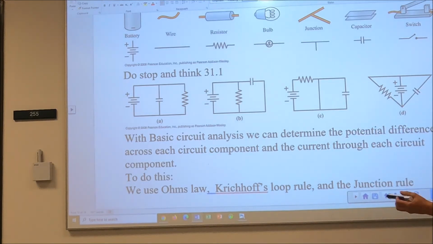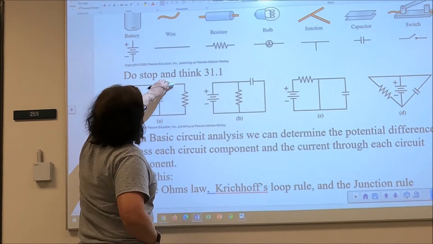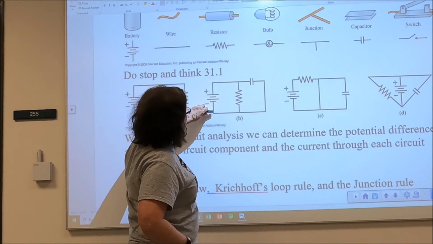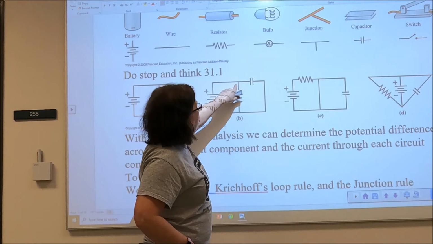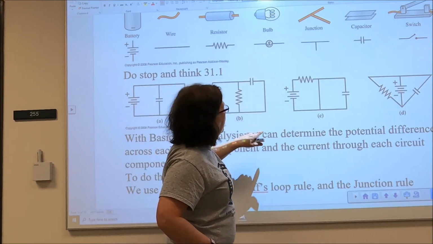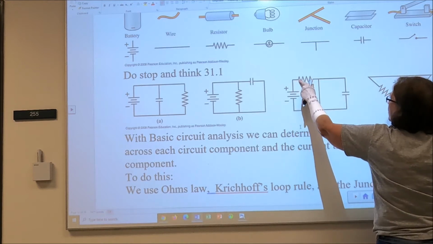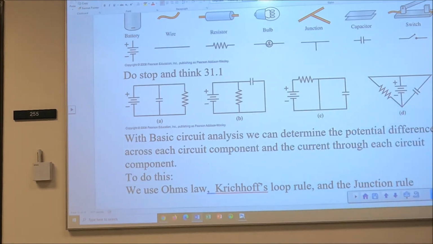Now look at it. If you think about it, I can go around here and back, and around here and back. Here I can go around here and back, around there and back. So I can go through the resistor without going through the capacitor. But here, I have to go through the resistor and back. To get to the capacitor, I have to go through the resistor.